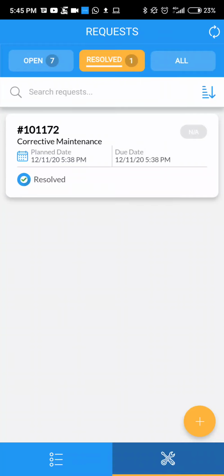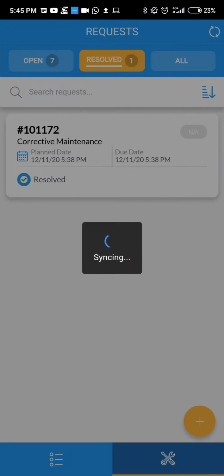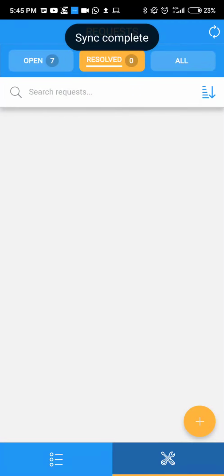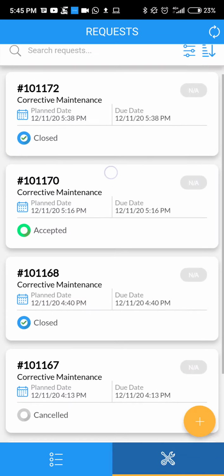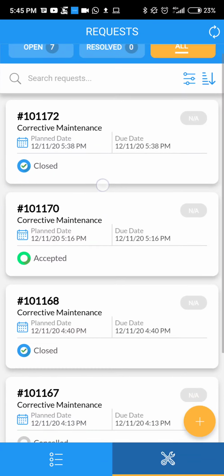When they proceed to close it, whenever you do another sync, it will disappear. It will show in the all tab that this case, as you can see here, is already marked as closed.